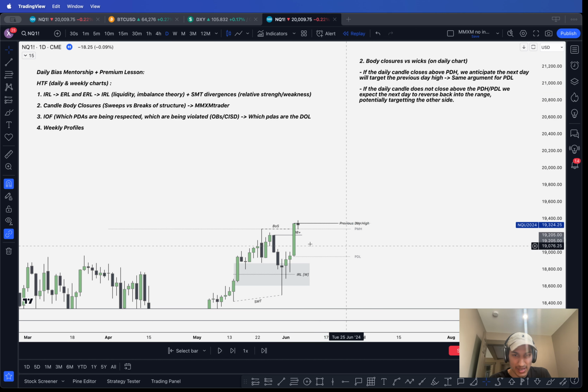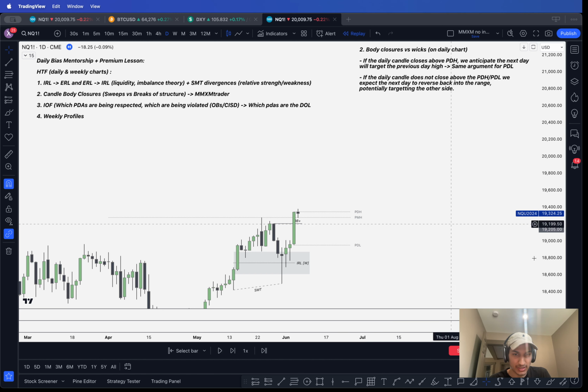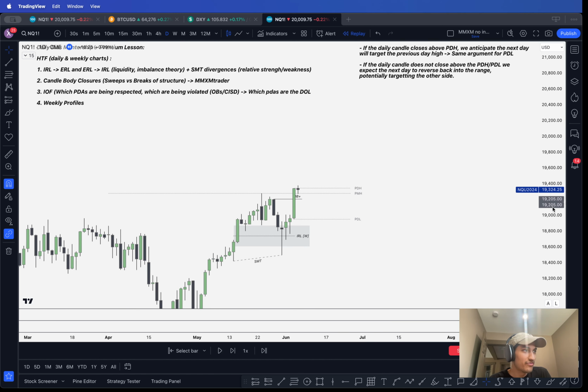So look at all the concepts I can use now. I can say we fail to close above that previous day high, which I have marked out here already with an indicator for you guys. We fail to close above that previous day high. I have this order block, and what else have I created in this price leg? Someone tell me.